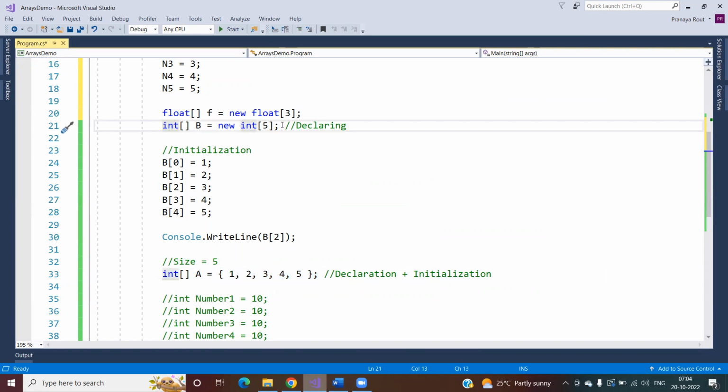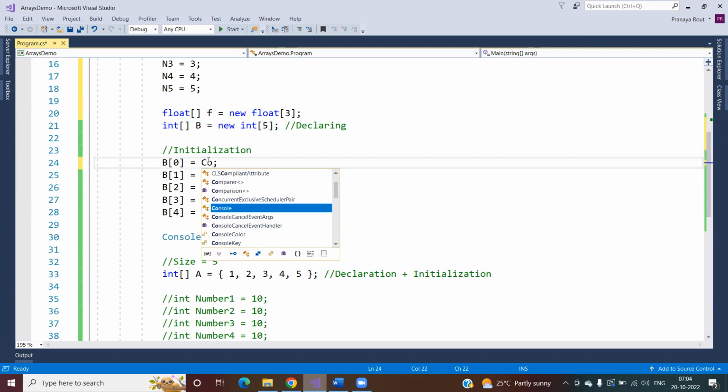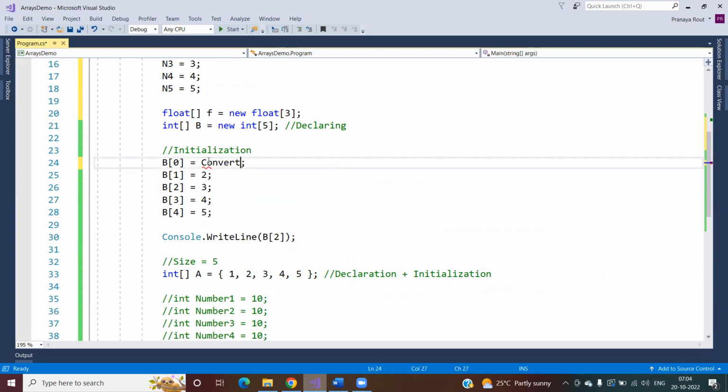In that case, you need to write like this, and then at runtime you need to do something like Convert.ToInt32, and you can take the input from the user with Console.ReadLine. Whatever input the user enters will be stored inside this variable, inside this memory location. But this is not possible by using this statement.